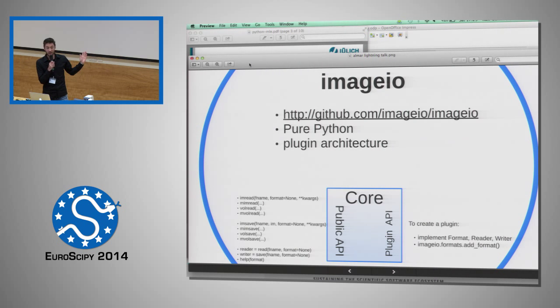So we use the FreeImage library, which is a C++ library. We ship the DLL along when you install it, and that gives you PNG, JPEG, and all the common image formats. But I've also implemented DICOM for those who are interested, animated GIF, and I have an experimental version for video reading and writing, including the webcam stuff that you saw in the talk earlier. Which is experimental, but soon to be released if I can find some time. So yeah, time is actually quite a problem. So if you're interested in this, I could use some help.